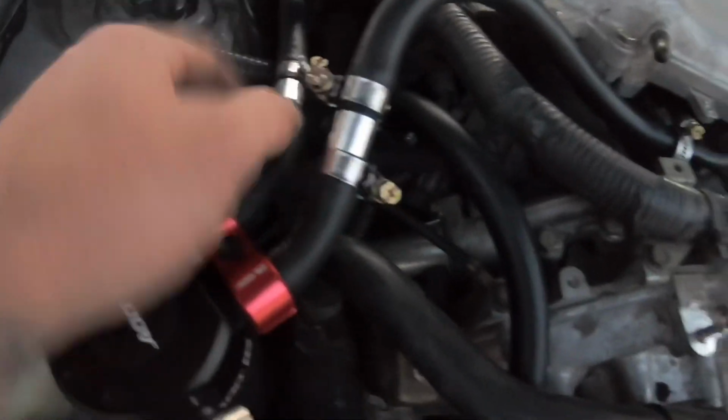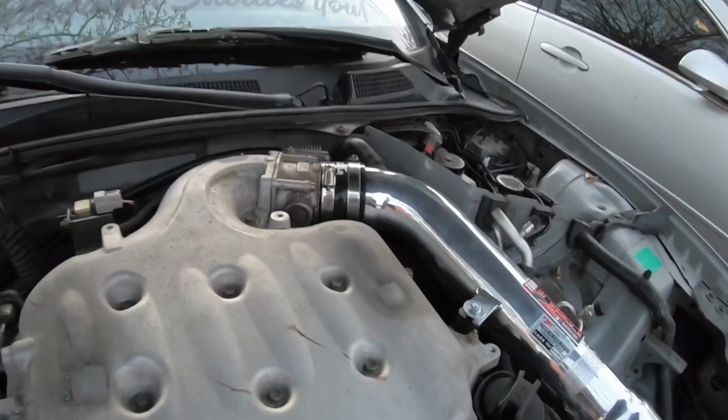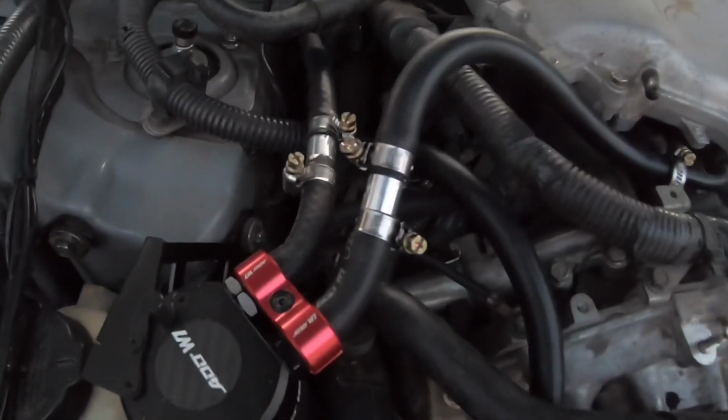All right, now you guys, it is completely hooked up. The ports are facing the right way, one going this way into the intake manifold and the other one going towards the throttle body. That's the direction you want to put it. Don't forget putting those.